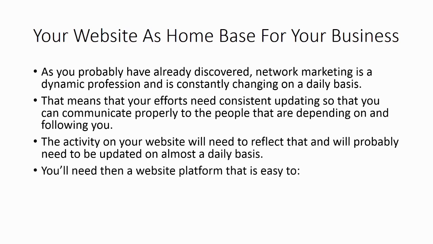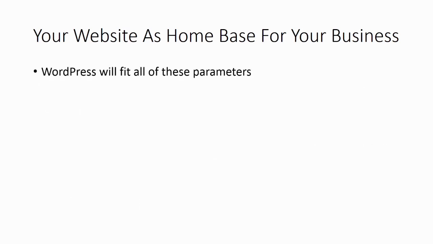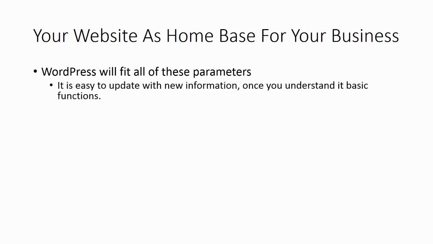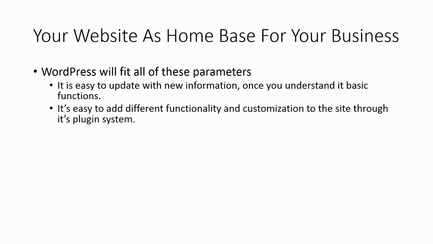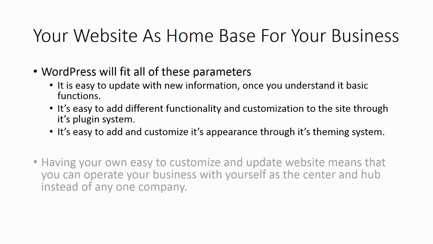You'll need then a website that's easy to apply updated information, apply different functions, and apply different appearances. WordPress will fit all of these parameters. It's easy to update with new information once you understand its basic functions. It's easy to add different functionality and customization to the site through its plugin system. And it's easy to add and customize its appearance through its theming system.